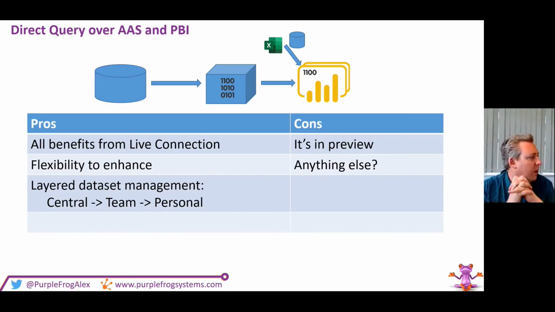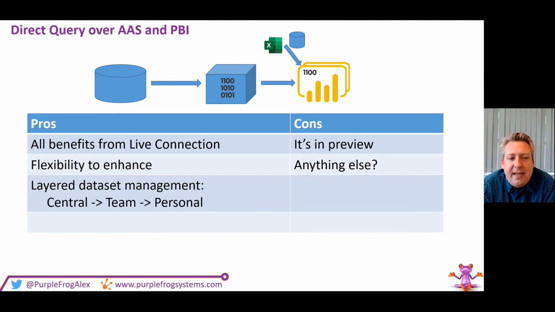So let's look at the pros and cons of this. You get all the benefits of live connection, plus the flexibility to enhance. And we'll look in a minute at how this really helps our data set management within Power BI. But we do need to look at the cons. It is a preview feature. It's been in preview for quite some time. At first, we did find quite a few bugs with it, especially when scaling up. But actually now it's pretty robust, pretty reliable. But there are problems. And they are problems that Microsoft are working hard to resolve, but they don't yet have a fix.